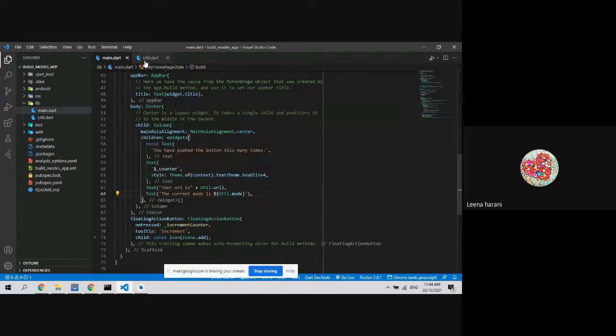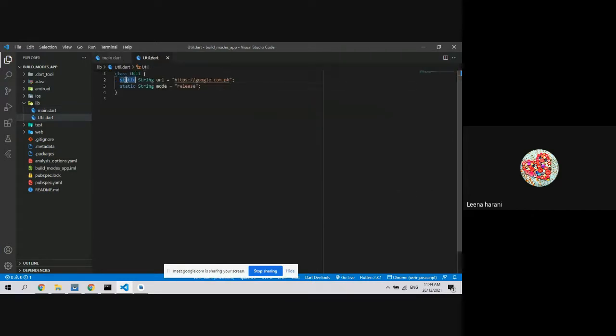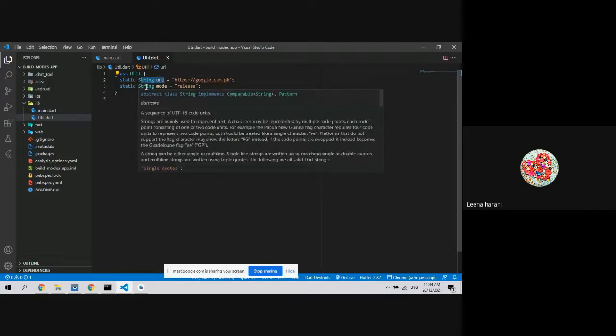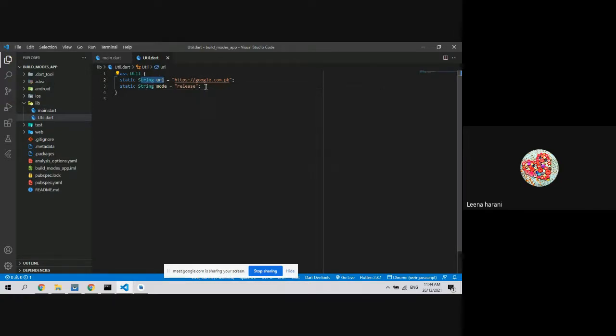And now what we can do, so first let's understand what the static property means. The static property is basically which is once created and used by other objects, which means we can use this static property anywhere in our application, and it cannot be changed again and again. This value cannot be changed again and again.